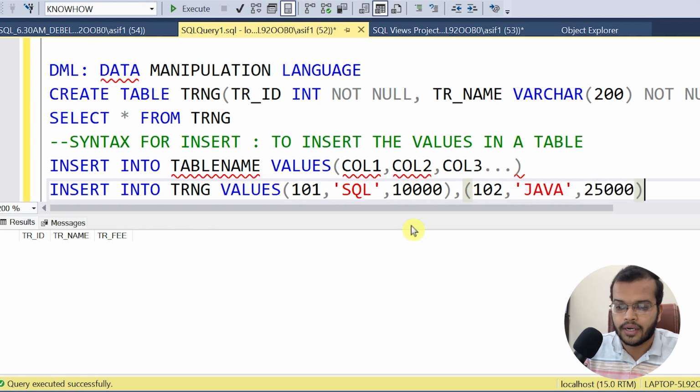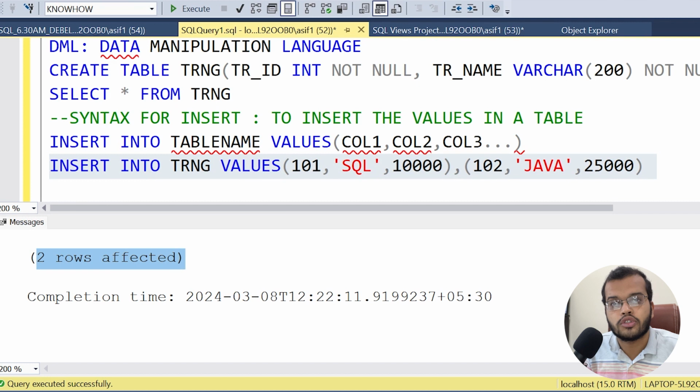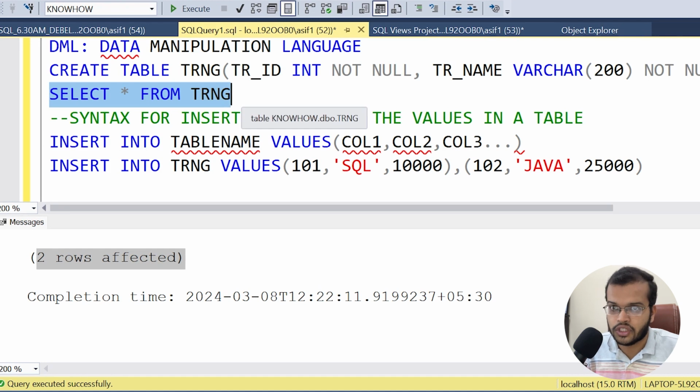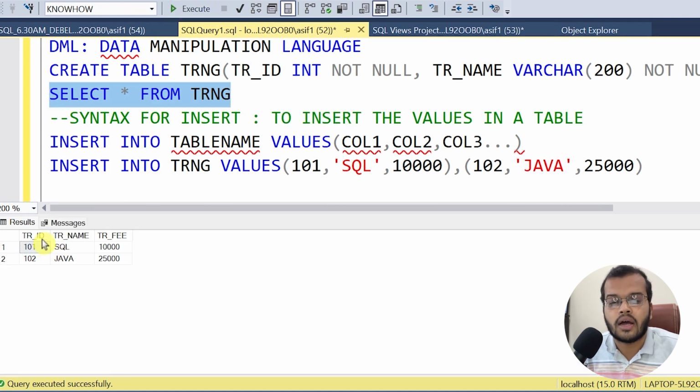I'll close the bracket. So now I am inserting the values for these two rows. Let me execute it. 2 rows affected. Commands completed successfully, no errors. If I fetch my table training and execute it, you can see training ID 101, 102, the training name column with SQL and Java, and the fees of each training.